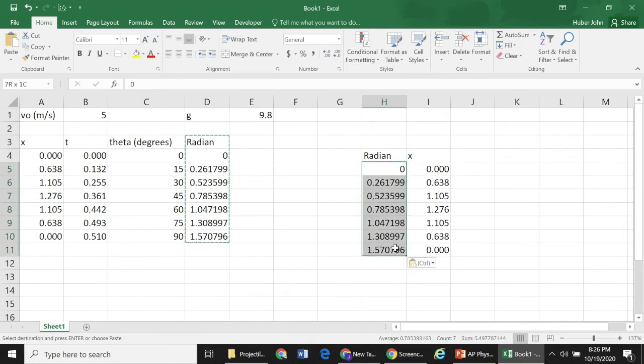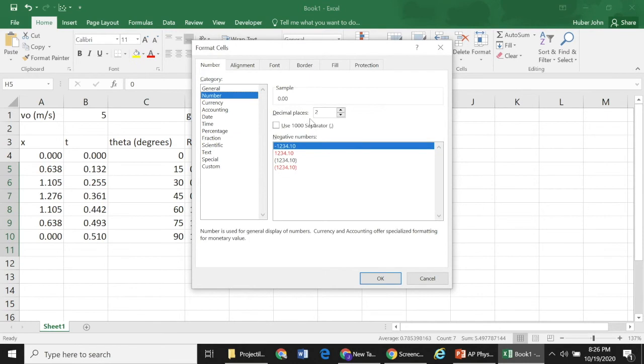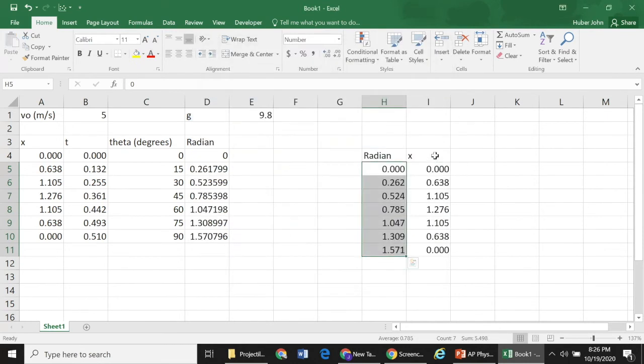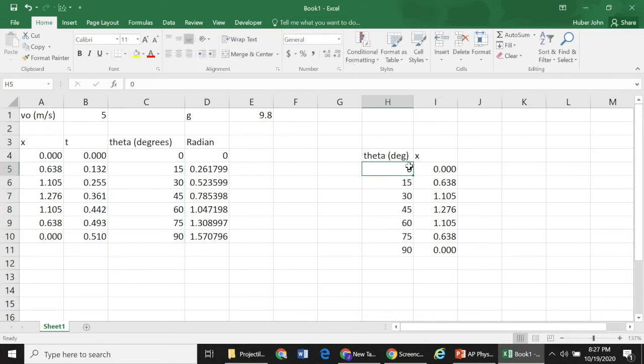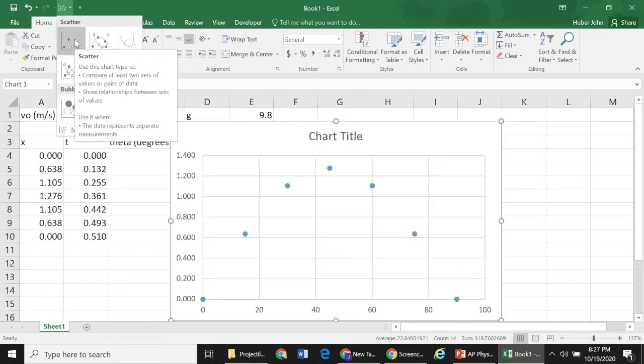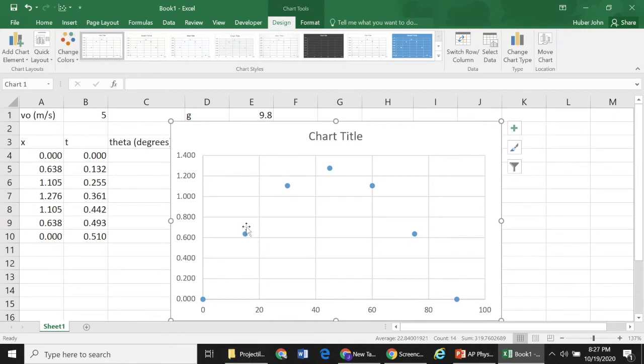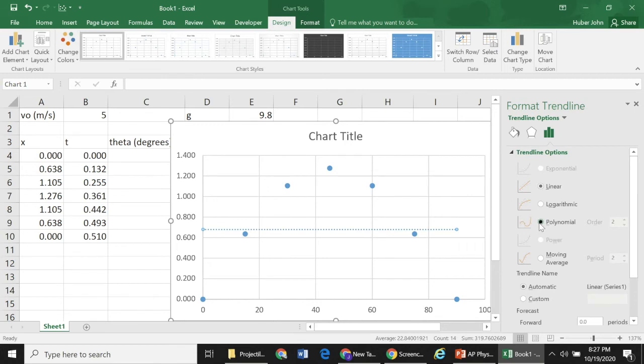And the way that you can see what's happening here, it's important to realize, is by plotting the range versus the angle. And actually, because degrees are more familiar to us, let's go ahead and just plot this versus the degrees. That'll make life easy. Okay, so let's plot this thing and see what's what. So we'll do a little scatter. Ooh. And we could do a line of best fit. And let's make that a polynomial.